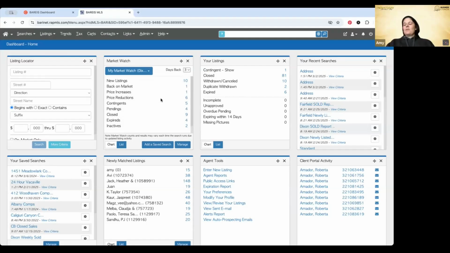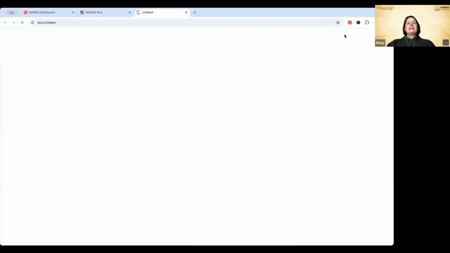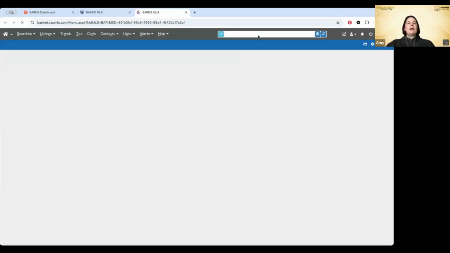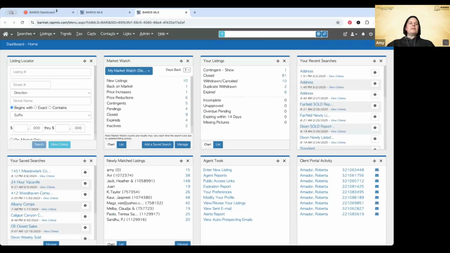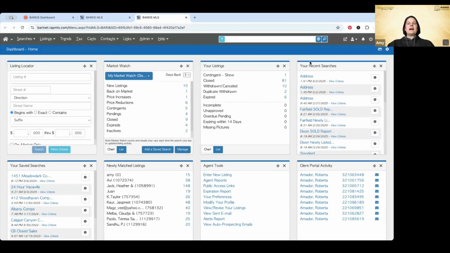All right. So we are going to pretend that we have a buyer looking at 185 Woodridge Circle. One of the things that I do when I run comps is, on the gray toolbar next to my little human, there's a little square with an arrow pointing up and to the right. If I click on that, it opens up a secondary tab on the Berries page so that I can have more than one Berries tab open. That's the only way to open more than one tab. So now I've got 2 Berries windows.